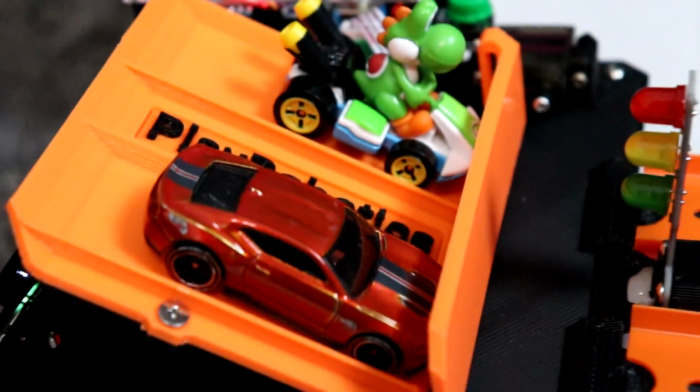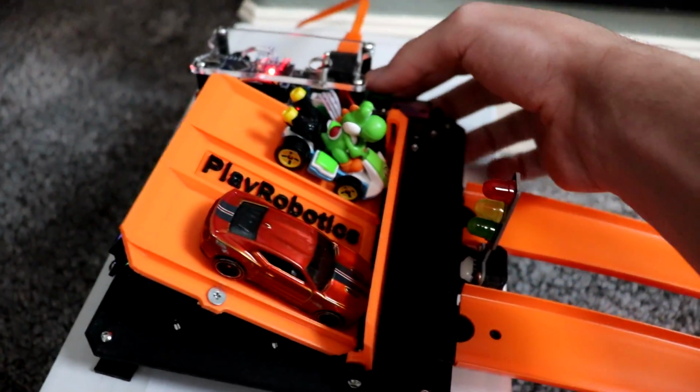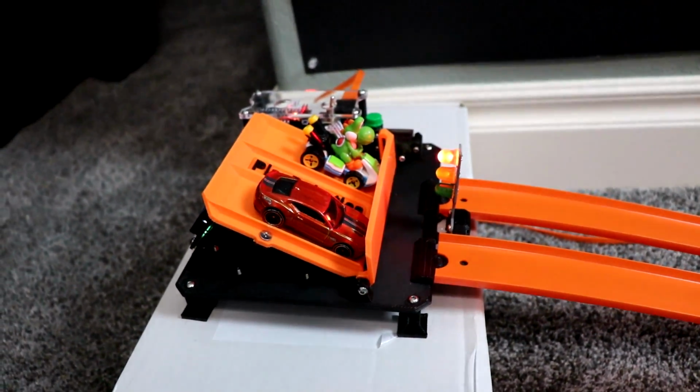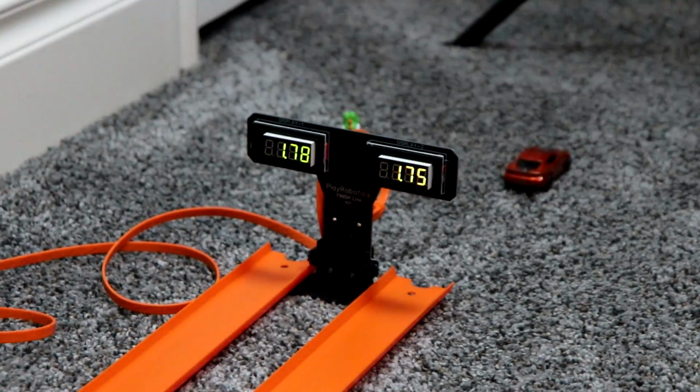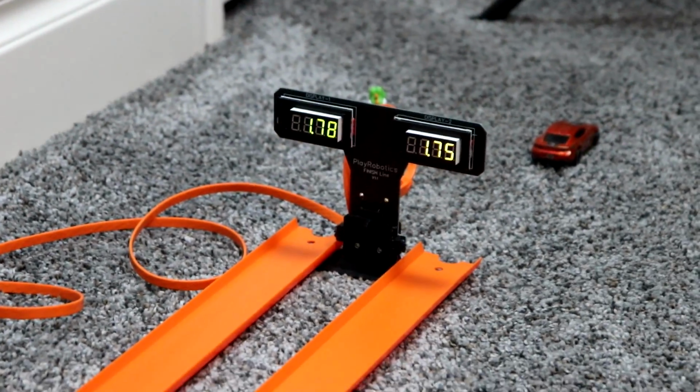Next up, we have Yoshi versus the Camaro. Let's see who takes it. This time it's going to be the Camaro taking it by 0.03 seconds, making it 1-1 on the scoreboard.